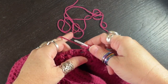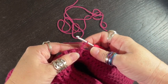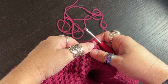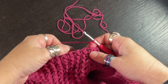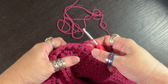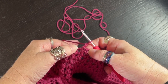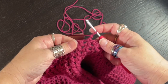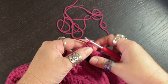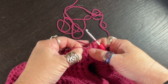Oftentimes, just like a single crochet row, we are going to chain one to get ready for our reverse single crochet. Crochet tends to work from right to left. A reverse single crochet is going to work from left to right. So instead of, I'll show you a regular single crochet. I do a couple of these. Here I've got the single crochet, and I'm going to move to the next hole.